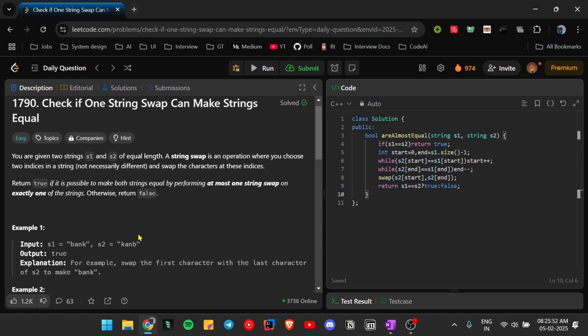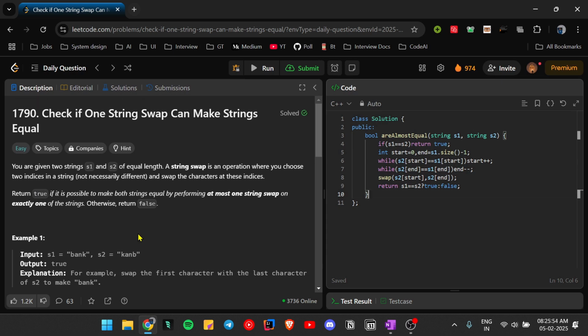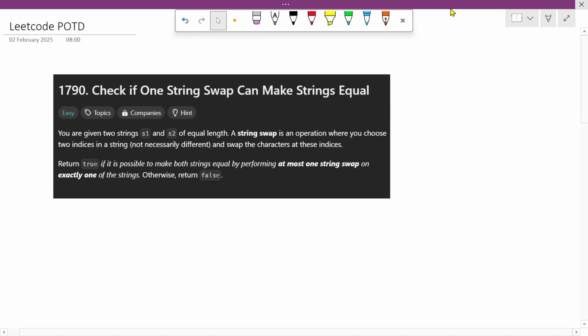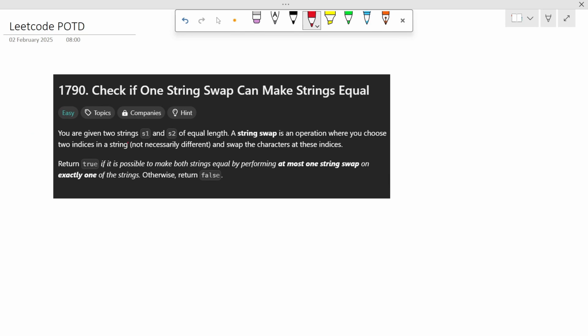Now let's look at the problem statement and the example test cases so that you can understand how we actually have to work. We are given two strings s1 and s2 of equal length, and we have to perform at most one swap operation on exactly one of these strings.